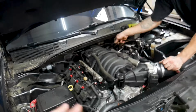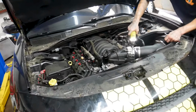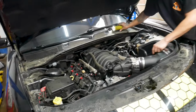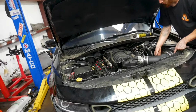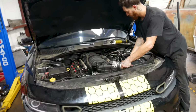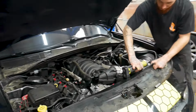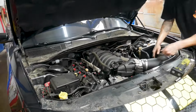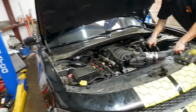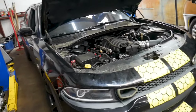Bowser, the 300, we just pulled off the rack. It's 426 is all back in, but not buttoned up. We're waiting on a wiring harness for that engine and a few other small things. So in the meantime, we push that one back out. We're gonna get rocking and rolling on TJ's. We'll get the motor and stuff out of this one, and then we'll push this one back outside while the motor's being built.